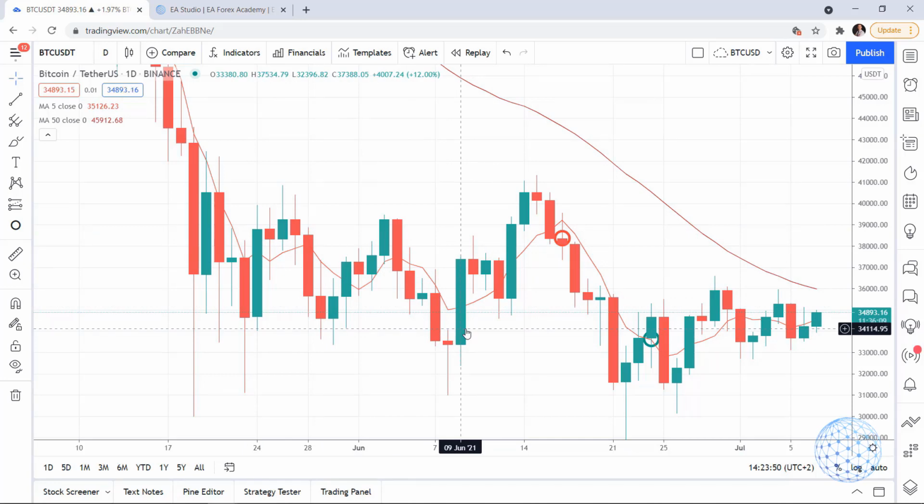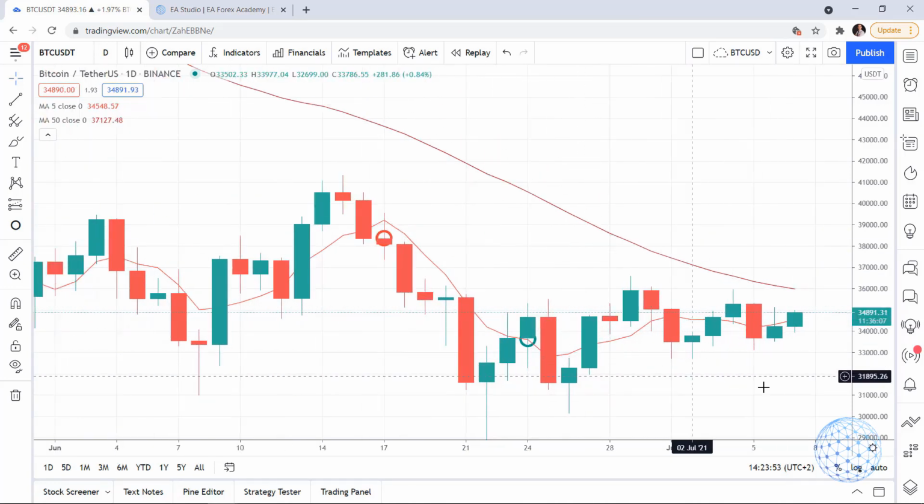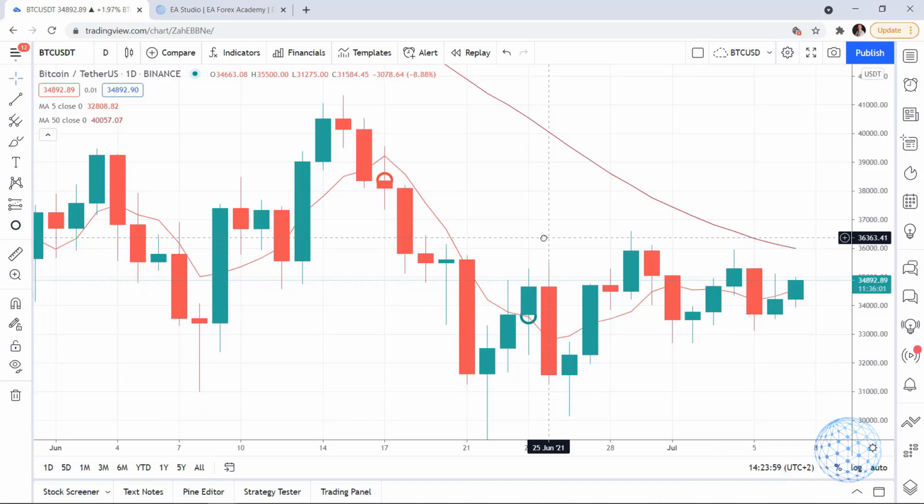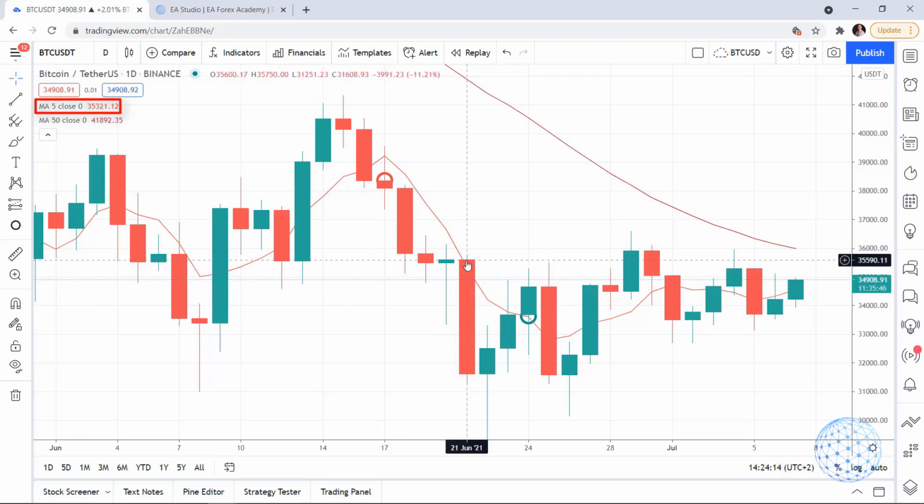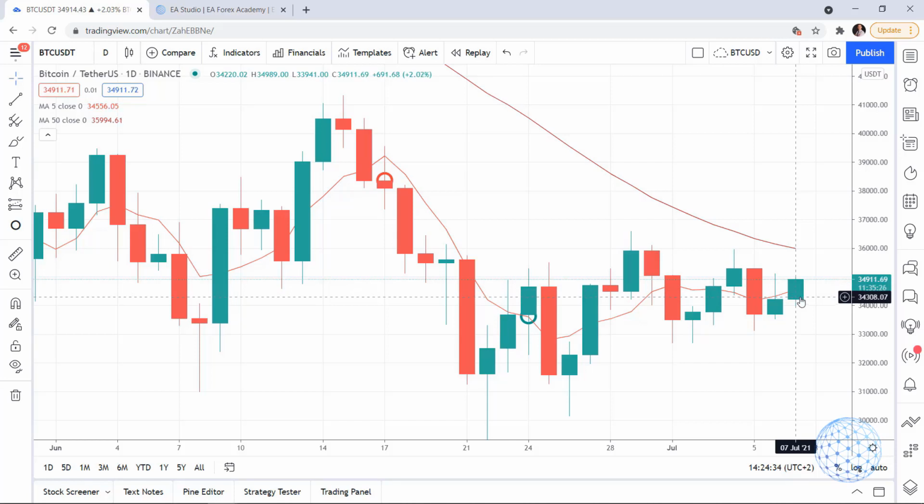That is completely wrong, because the indicators are repeating, okay? They are lagging behind the price, and especially when we have a small moving average like 5, the value of the moving average changes all day long. So now at the current moment, today, by the time I'm recording, you can see that the price is 34,556.75. It's changing, okay? It was one value at the opening of the day. It will be a completely different value at the closing of the day, because it's changing.